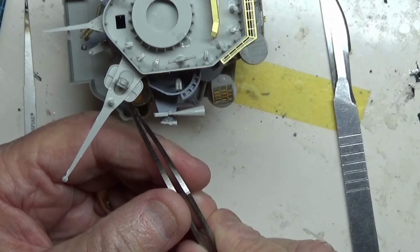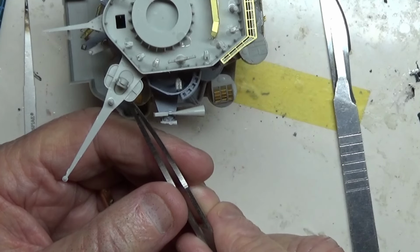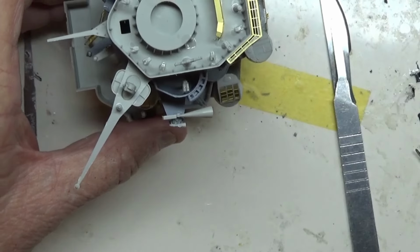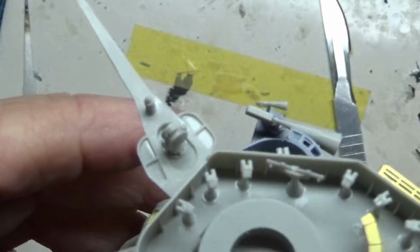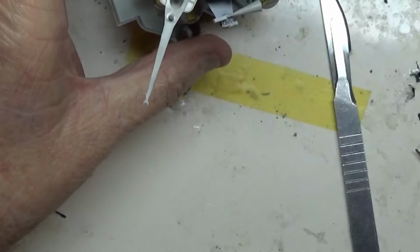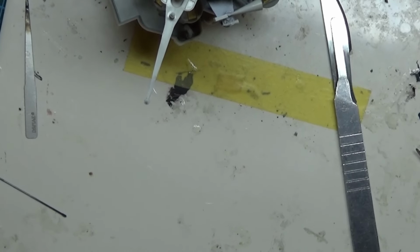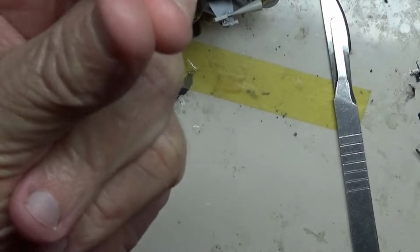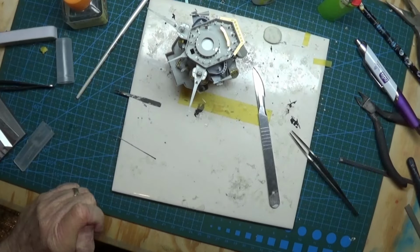Now, there may be people out there who do it better, which is, you know, everyone does things a little bit different. So let's see what happens. And there you have it. Not quite sure if you can see it on there, but I'll bring him up. You can just see him just in there. So I'll just let that dry. That's what I found was the easiest way to do it. There are some little markers on the pieces here, but I just found, do it like a claw. Hang on, just go like that, like a claw, and it just goes down. I found that the easiest way.